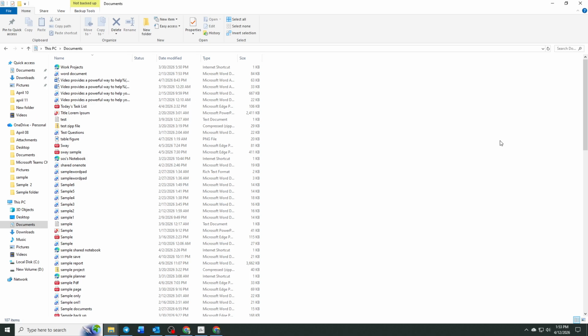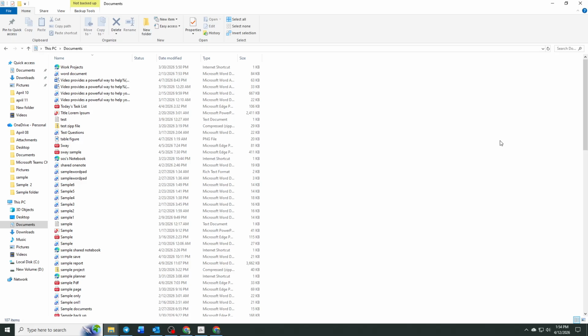In today's video, I'm going to teach you how to attach a folder in Microsoft Outlook Mail. Sending an entire folder through email might seem a bit tricky at first, especially since Outlook does not allow you to attach folders directly the same way you would attach a single file. However, there is a simple and effective method that allows you to send a complete folder while keeping all of its contents intact and organized.